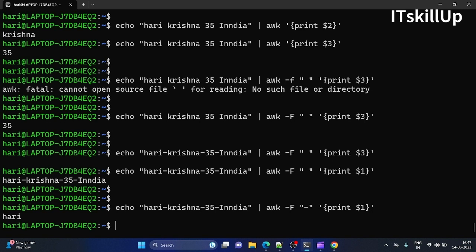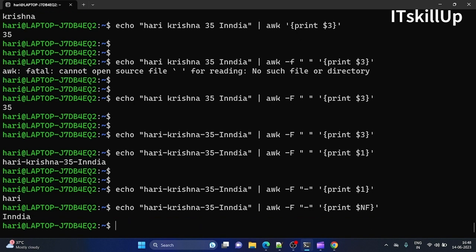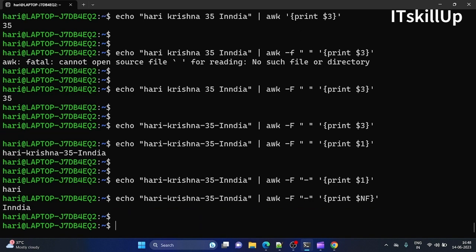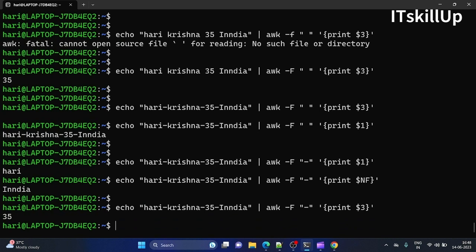Here we requested the first column, so it gave the first column. For example, if you want to get the last column value, you can also get it here. $NF means it will go for the last column. If you specify anything, it will display that column.